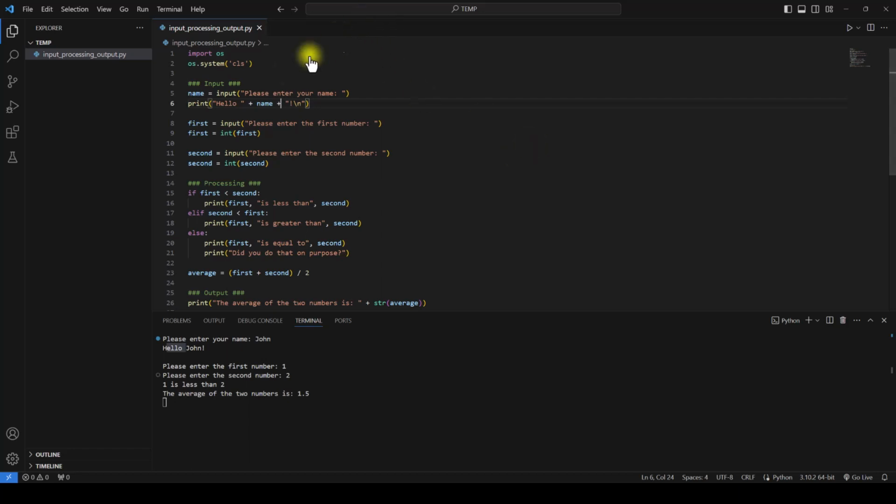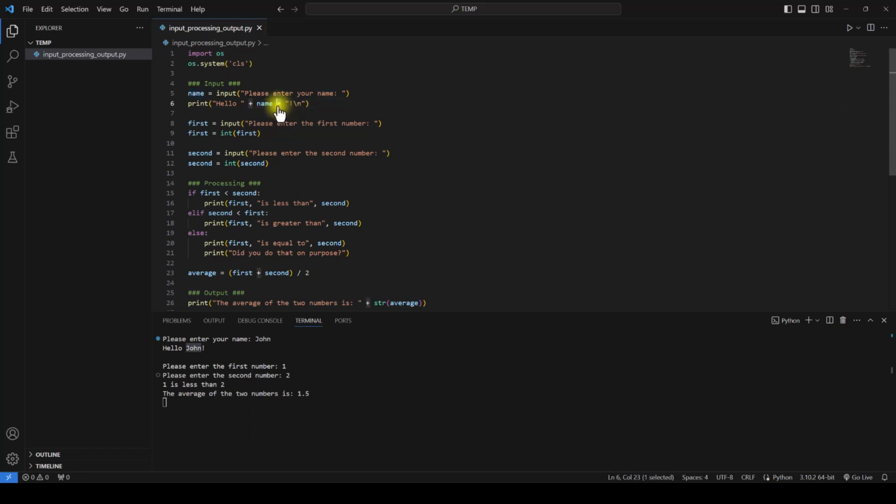So we can see here name is coming from this location. Whatever I typed in here will get stored in a variable called name, and this will get carried into this location here. I typed in John. So it got printed out here, John, which correlates to this location here.